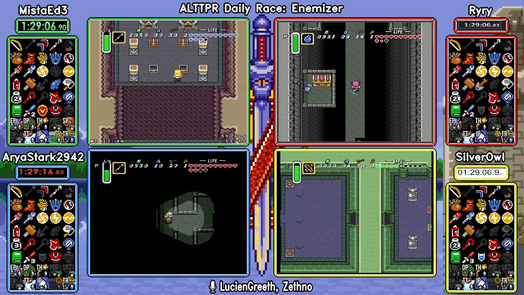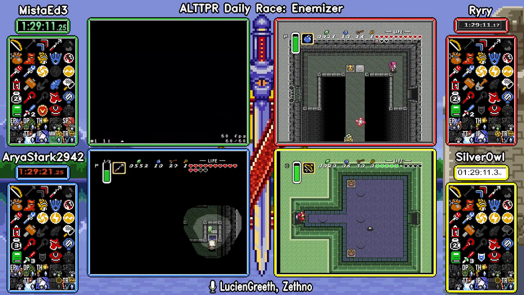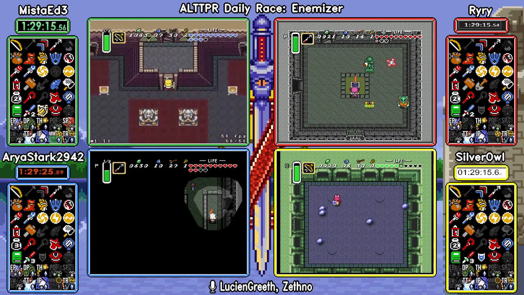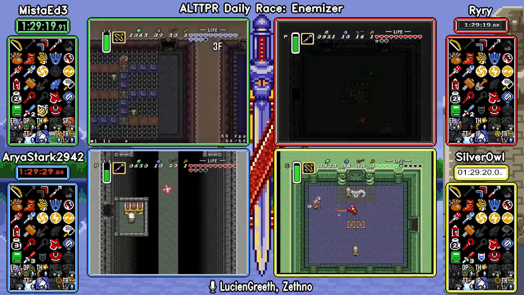Ten is mushroom. 11 is rupees. 12 is the big key. Wait a minute. And Mr. Ed goes for 13 and gets the shield. 12 is the big key. Did we get a guess of 12? We did not.